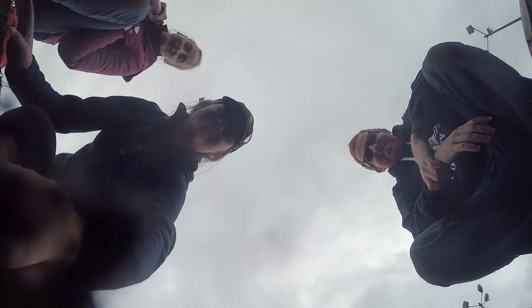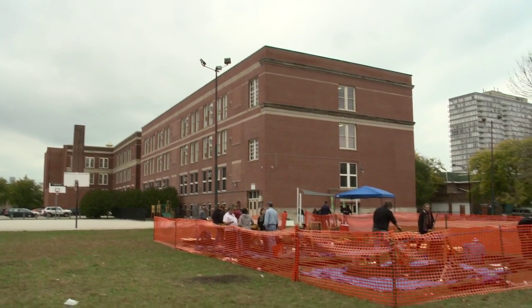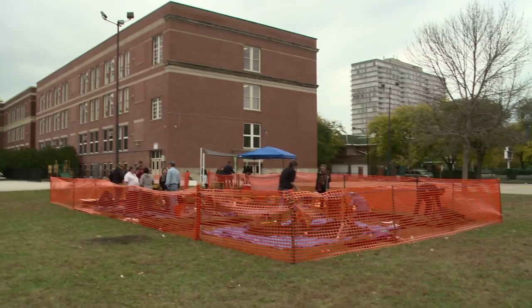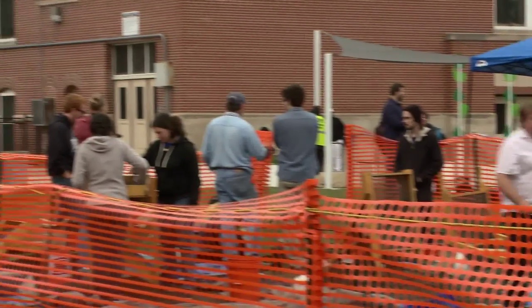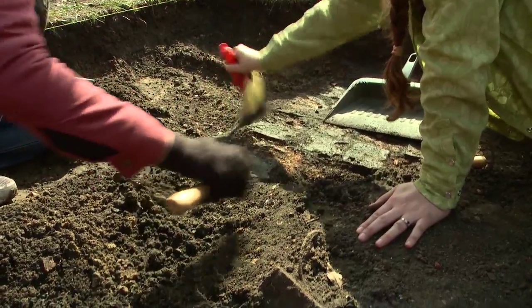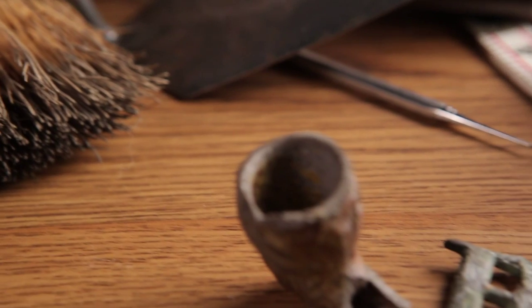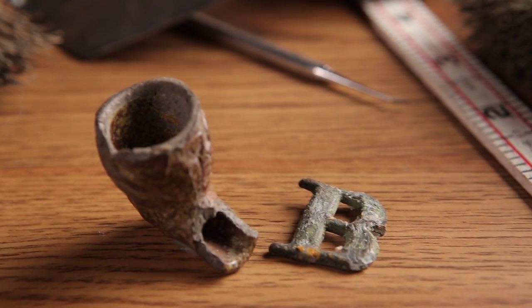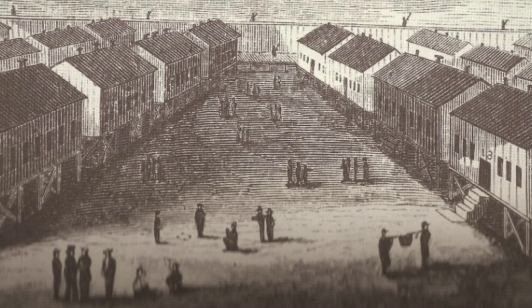The moment of discovery, of unearthing a hidden treasure that has been lying beneath the ground for generations. In October 2014, DePaul University students helped unearth two important artifacts — the first such military artifacts excavated in Chicago in nearly a century. Found several feet below the soil, these treasures prove this archaeological site to be a former military installation, the only one of its kind in the Chicago area: Camp Douglas.